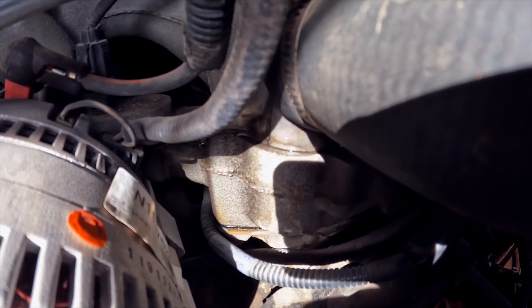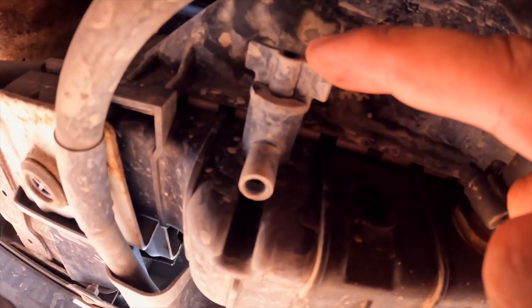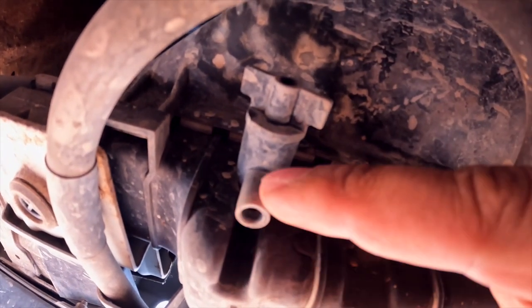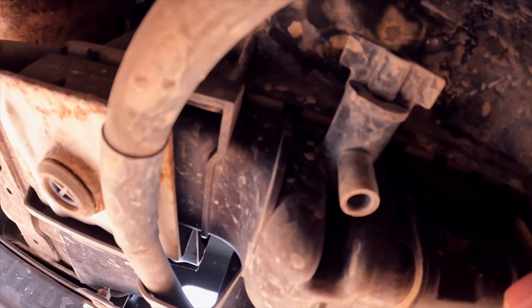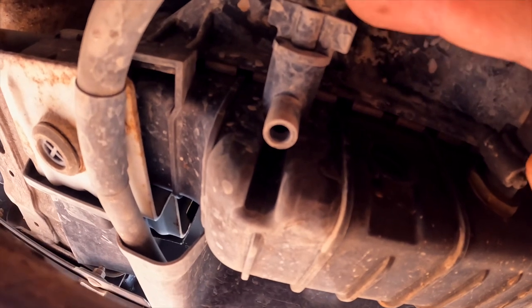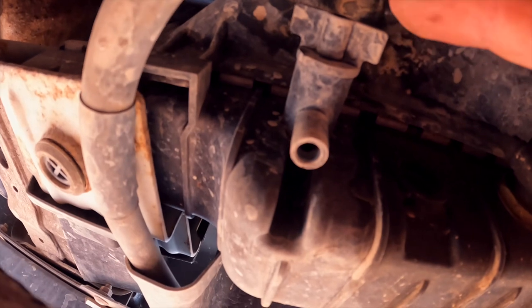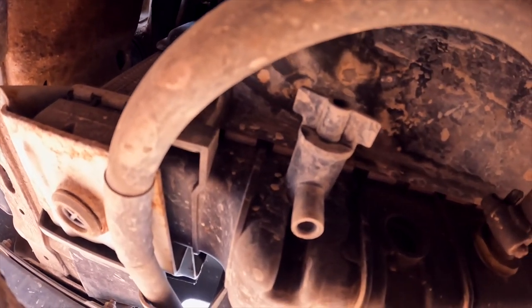I don't know if that means my o-ring on the thermostat's gone, but we're going to replace it anyway and replace the thermostat because we may as well do that while we're pulling it apart. But first we have to drain some of this coolant out or we're going to lose it all. So I'm under my van right here. I'd put a hose on the drain if I were you guys, because the coolant is going to drop all over the frame, which I don't really want. But I don't have a hose, so we'll just do it as is for now.